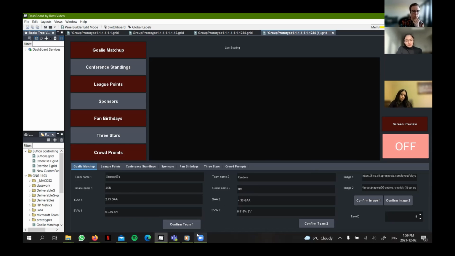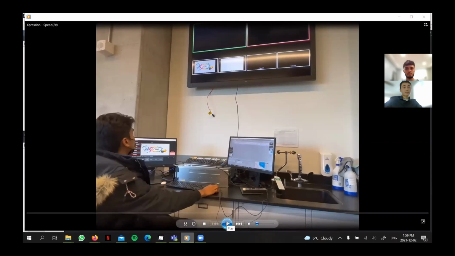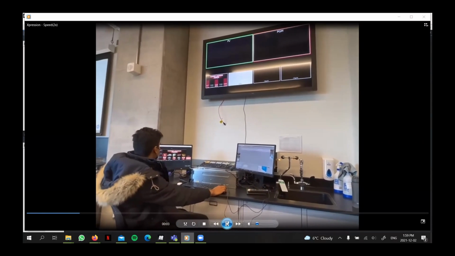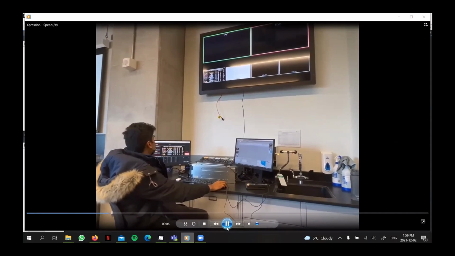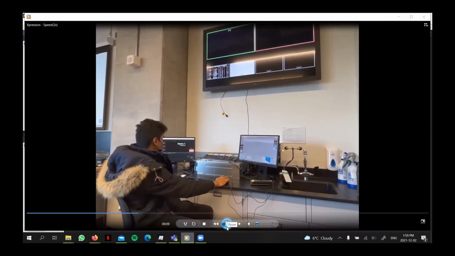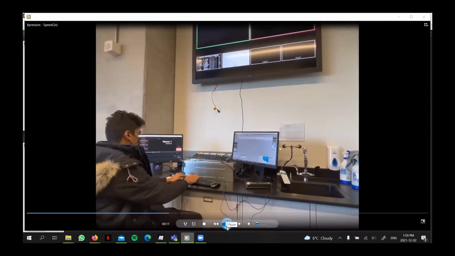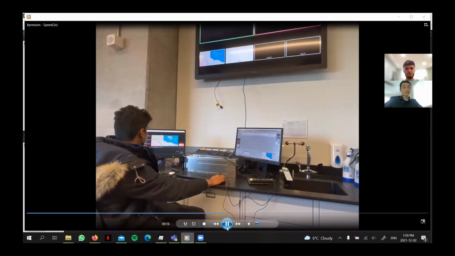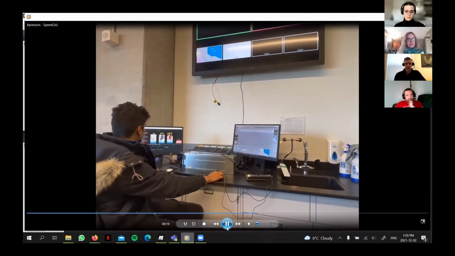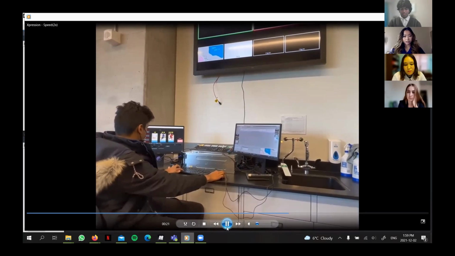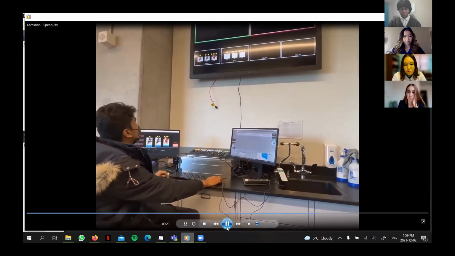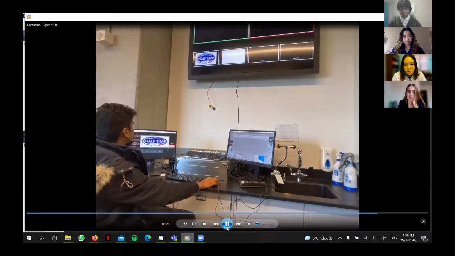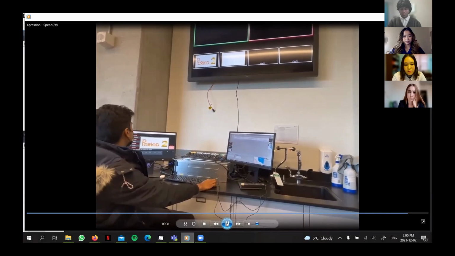This is a demonstration of our prototype working with Expression on the live scoreboard. As you can see, as the screen plays on our dashboard prototype, it plays respectively on the Expression screen. This is our fan birthday panel where you can change the name, message, and date onto our prototype, and then it changes onto the live screen. We also have a screen preview button, which triggers the connection between our prototype and the screening. And this is our 3 stars page where you can change the name and the players. And here are our 7 crowd prompts.